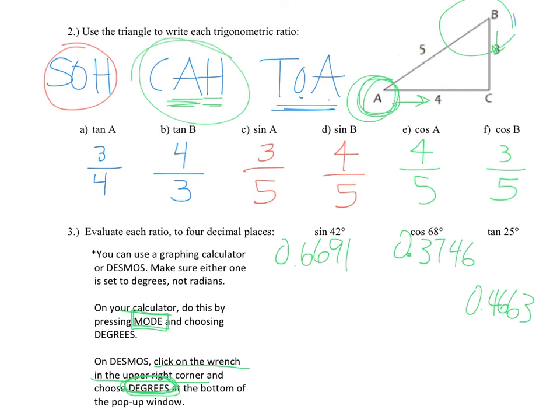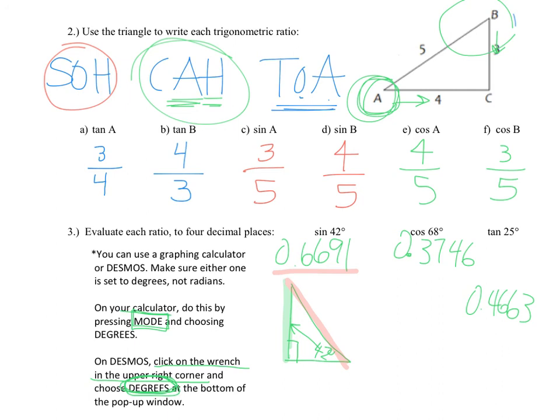So to remind you again what these numbers actually mean, what this is saying is if I have a right triangle where one of the angles is 42 degrees, I'm just going to draw a quick picture here. This is not accurate. This is just a sketch. If this angle here is 42 degrees, in any triangle that looks like that, that's a right triangle with a 42-degree angle, the ratio of the opposite side from that, so this side right here, over the hypotenuse for every right triangle with a 42-degree angle will be 0.6691 every single time.